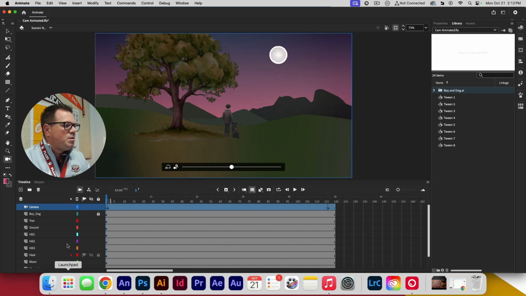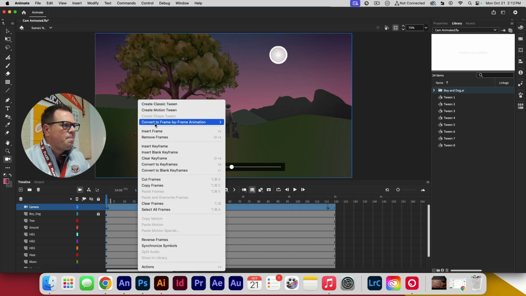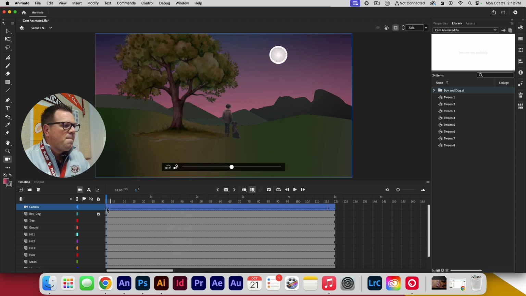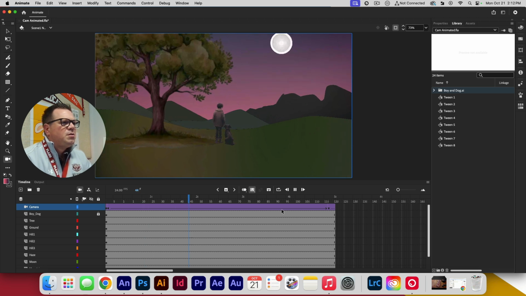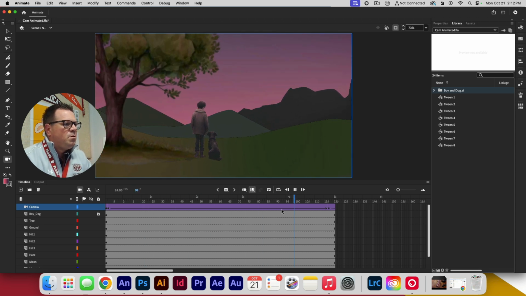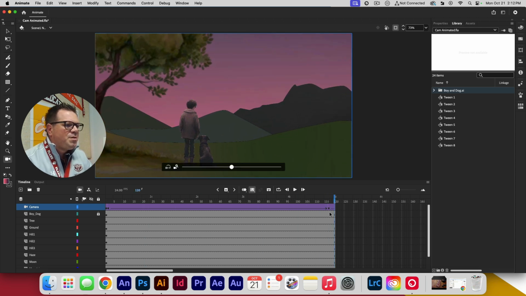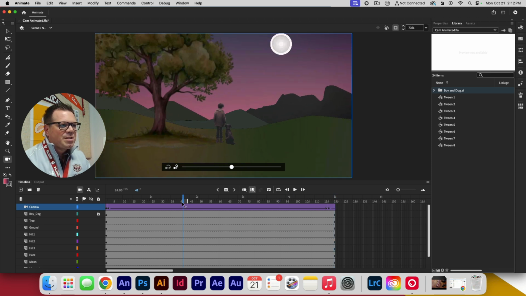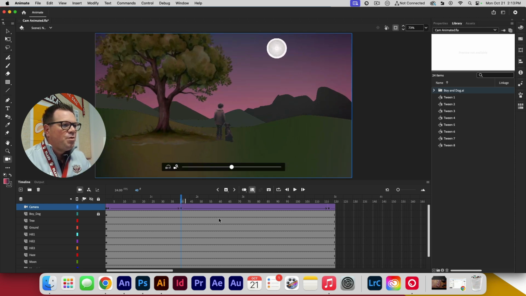And then all I have to do is grab these, just by selecting my layer, right click and say Classic Tween. And there, if I play this, just hit enter on my keyboard, you can see it kind of pulls in. But notice that everything is on the same layer, right? Everything is kind of moving at the same speed, and normally if this were real, that wouldn't be the case. The mountains wouldn't be getting as big as a tree. There's a little bit of depth. So we can add depth and dimension to our animations in a real easy step. Let me show you how that's done.